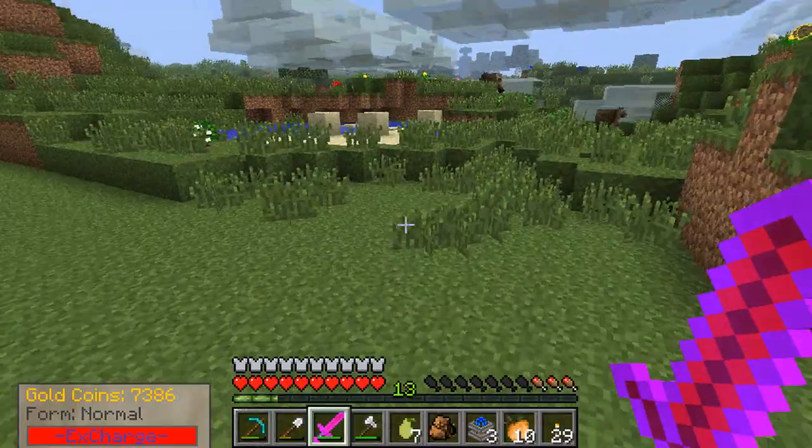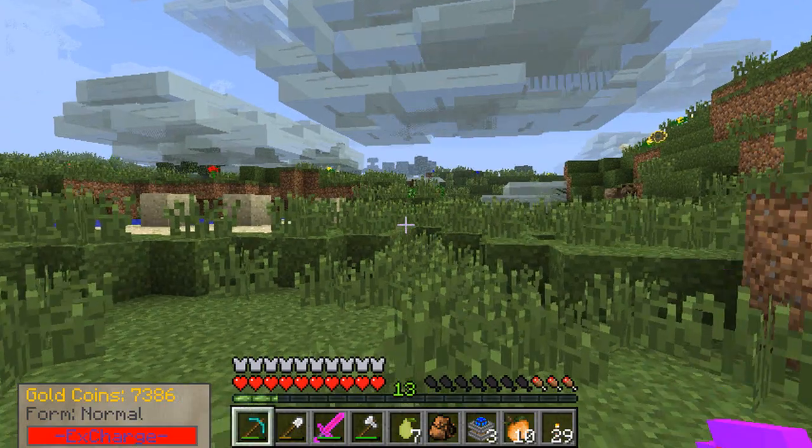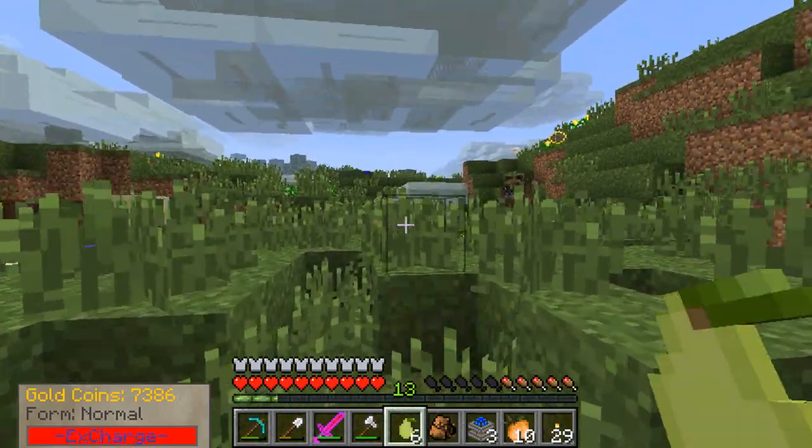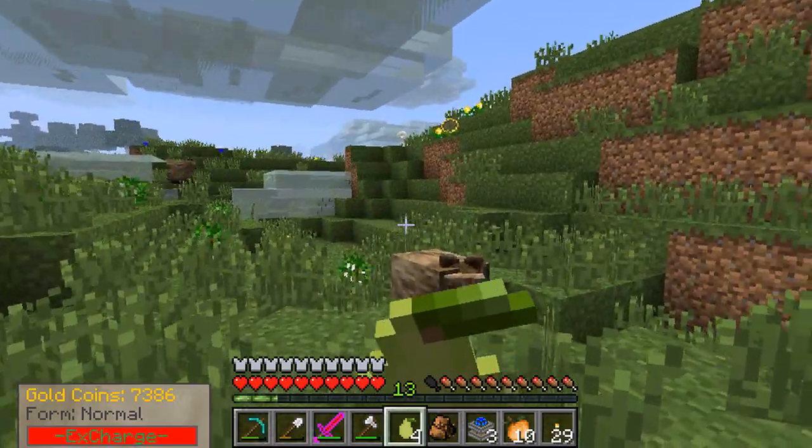Okay. I need to eat. And I have pears. 7 of them right here. Already here. Hey there, bear. Nothing to see here. Okay.